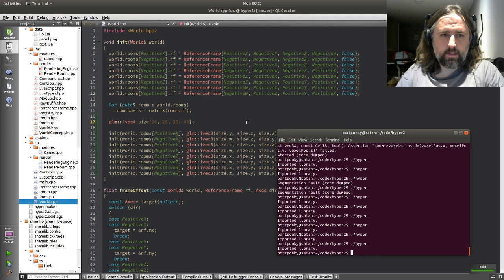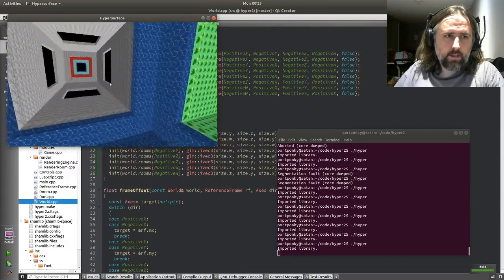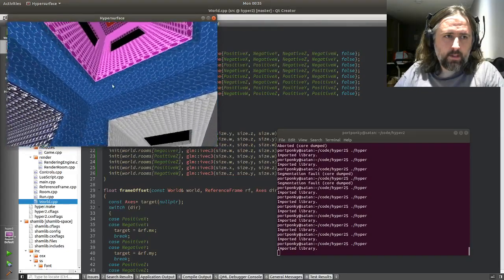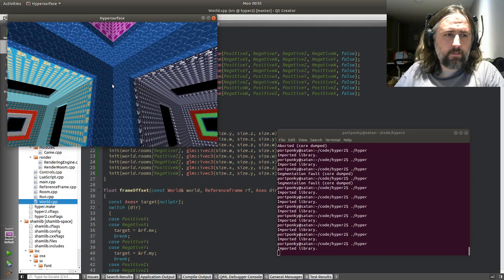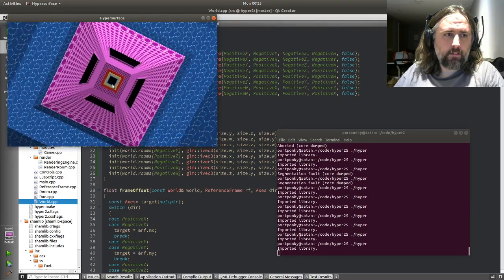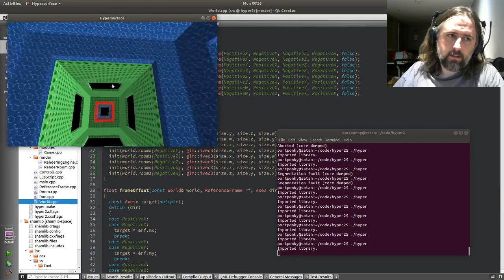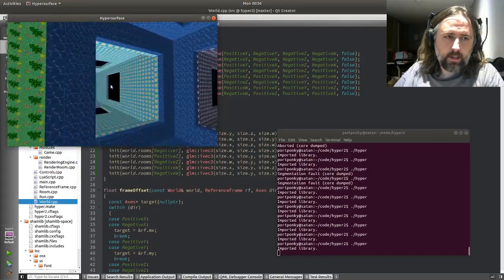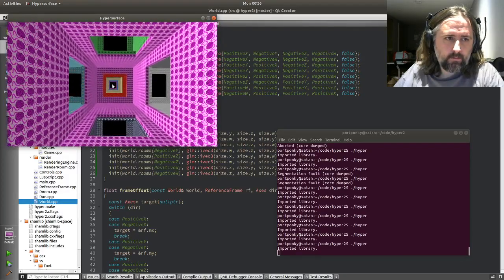What you will notice is that the primary axis in every direction is the one axis, the one length that this room doesn't have. So this room is 20 by 20 by 20, so it's a cube. But the hypercube is 20 by 20 by 20 by 48. And if you look into every other room, it's 48 blocks in the axis in which you're looking down into it. So if I travel into this room, along this axis it's 48, and if I travel into this room it's 48 on that axis. So if I go up, the up-down axis is 48.